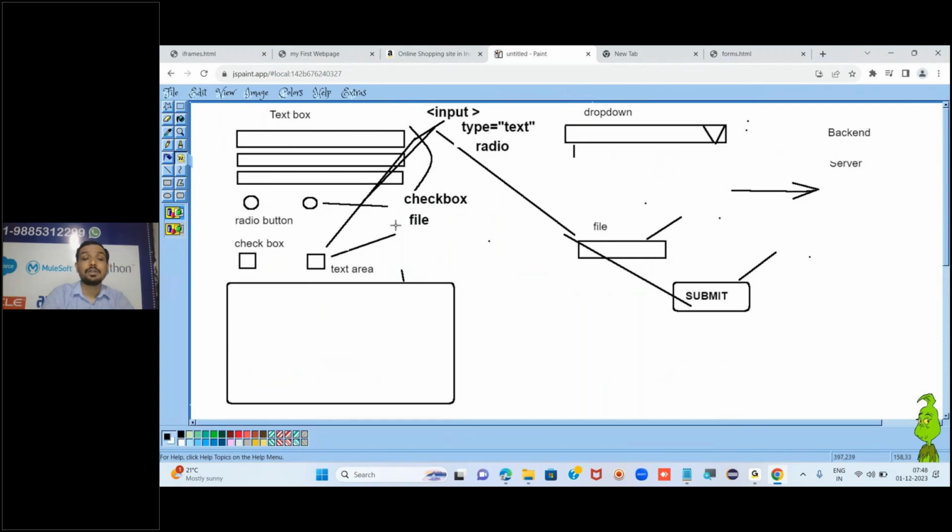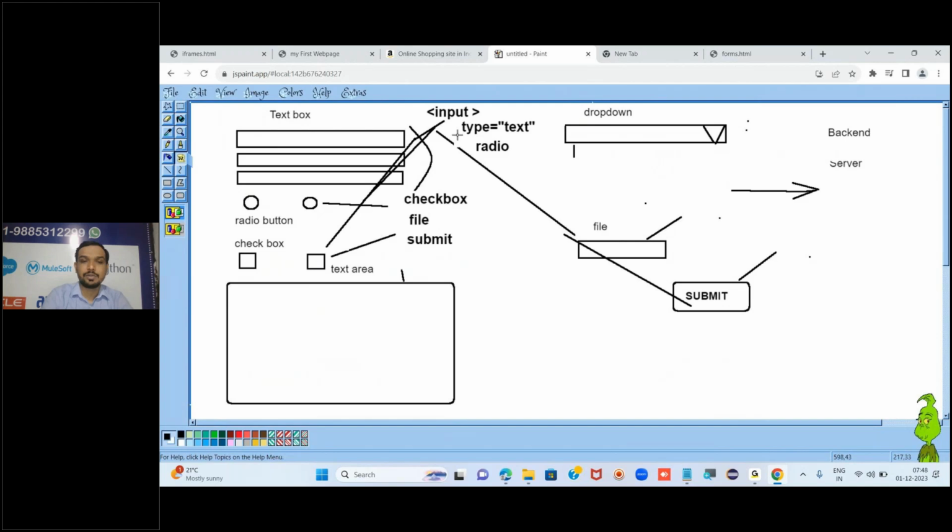And if you write type equal to submit, then it will create one submit button. Got the idea? So I repeat, you have to use the input tag only to create multiple fields here, not a drop down and not this text area, but the other things which I mentioned here. To do them, we have to use the same tag called input, but the change comes only in this attribute called type. That is the place where it varies.